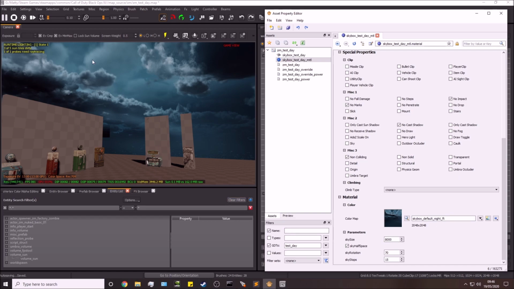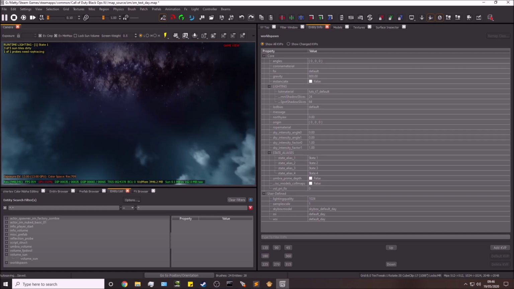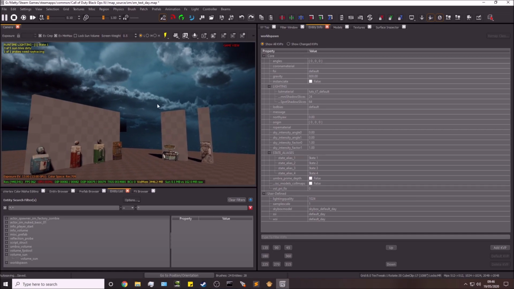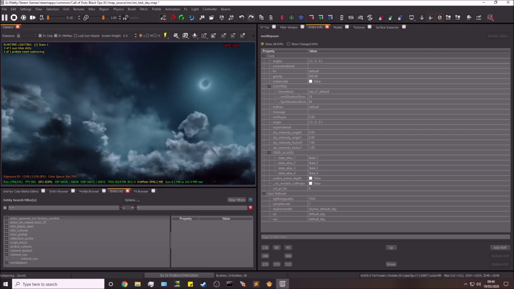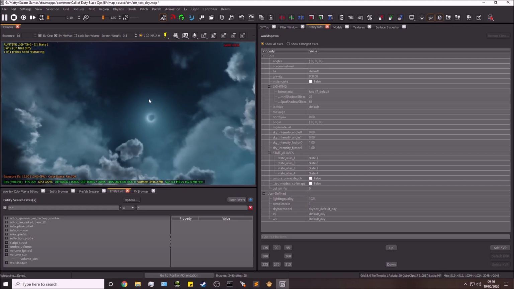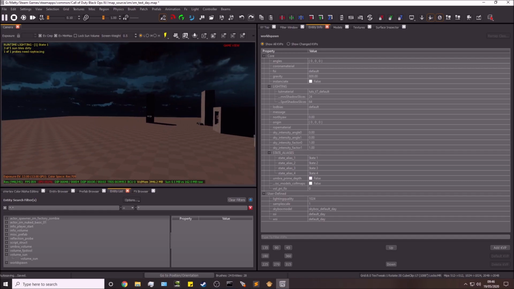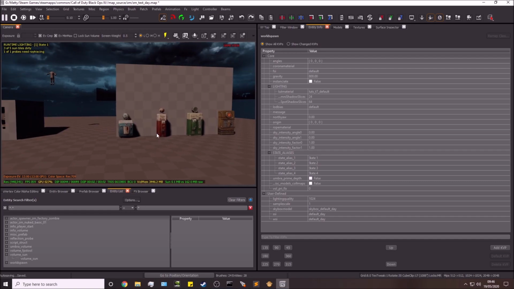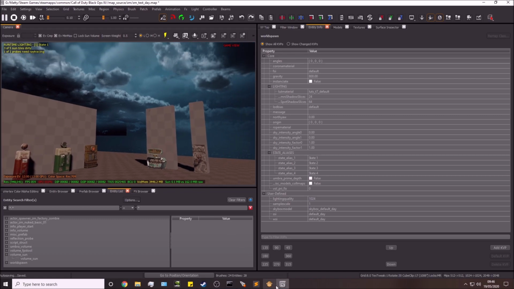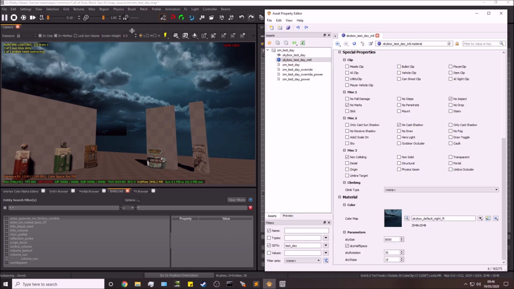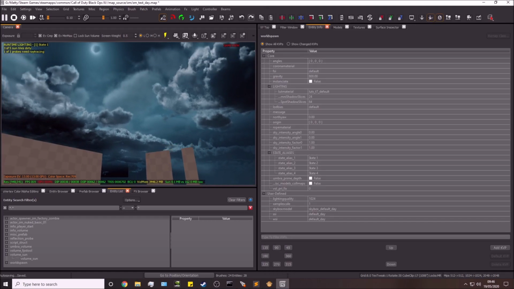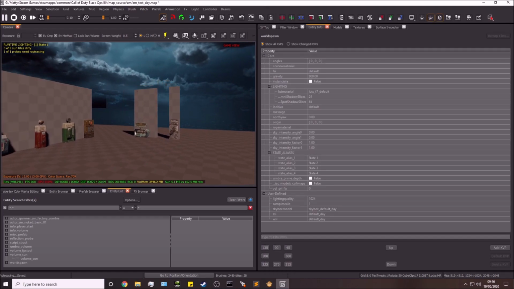In my case though, I want it to be quite a cloudy sky, but I still want it to be daytime. So this obviously wouldn't work in an actual map situation. It doesn't really match the lighting properly. You'd want more of a normal daytime sky here. But just for the purpose of this tutorial, I wanted to show you a very clear night and day difference. It's basically the best skybox I could use to show the drastic change.